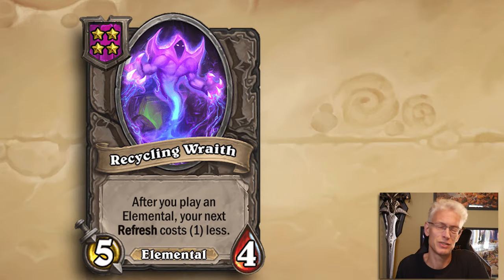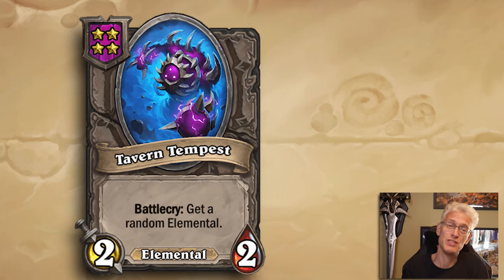You get Celementals, you'll see Tavern Tempest in a minute. Those kind of things are just going to enable you to dig for the cards you want, with decent success having free rolls. Tavern Tempest is a 2-2 battlecry, get a random elemental.